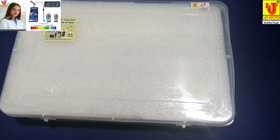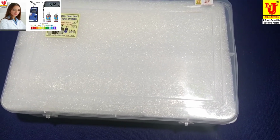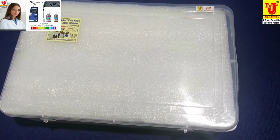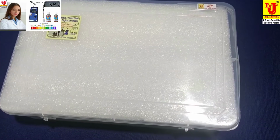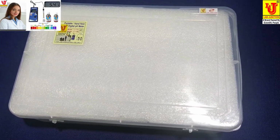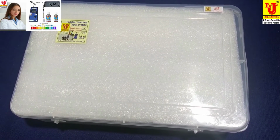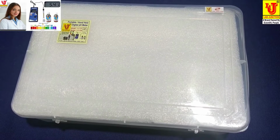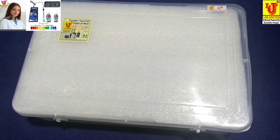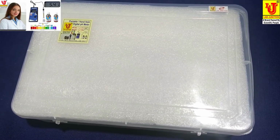Lab Junction portable handheld digital pH meter. In this, we have two models. One is LJ131 and another one is LJ136.